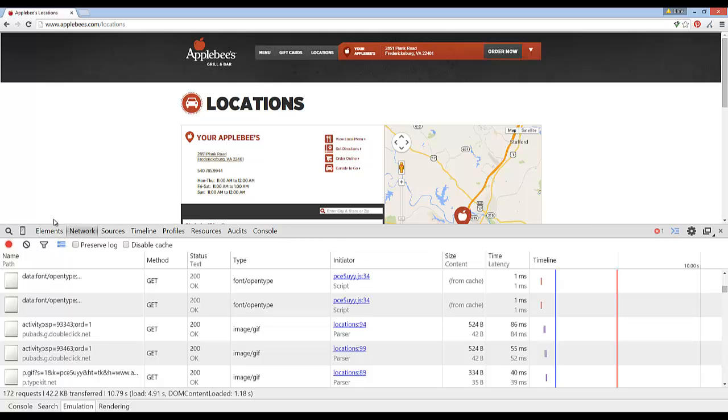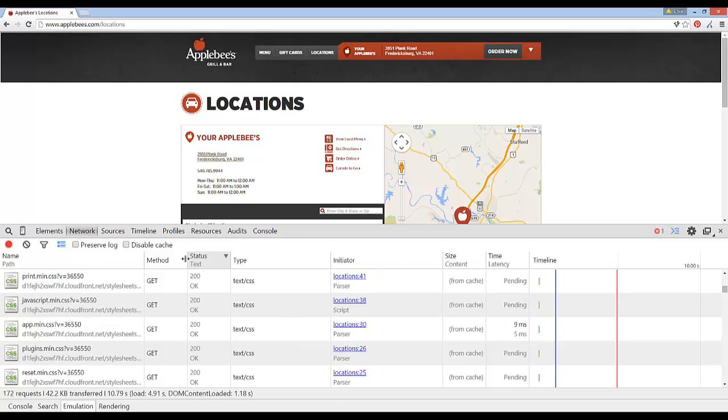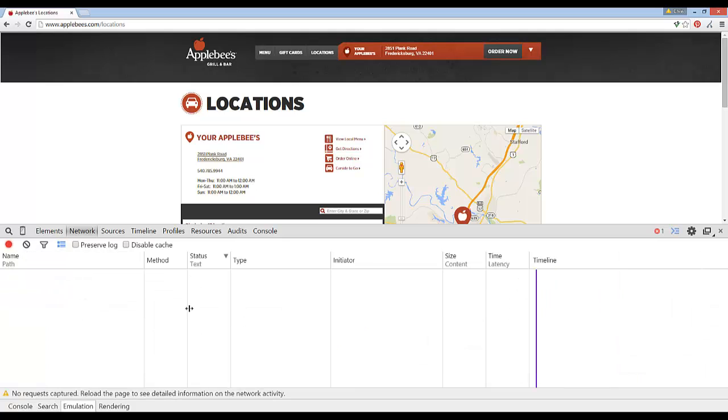Now, when you're using Chrome, there is a network panel. When you right-click and do inspect element down here, you can click on the network. This little red button means it's recording all requests that are going out, and then you can sort by GET and POST and the status of the response and everything. You can click this little clear button and that'll remove everything. That's what you're going to want to do.